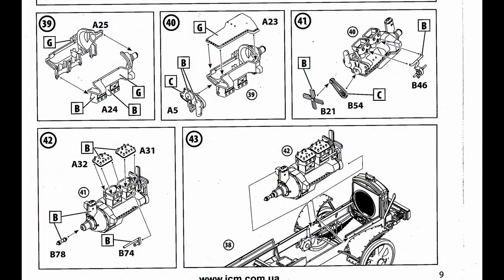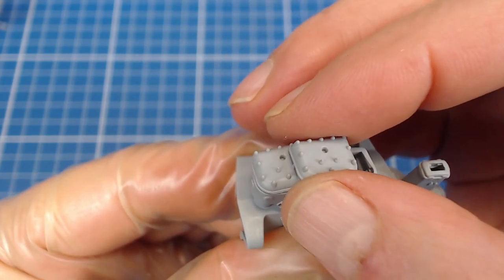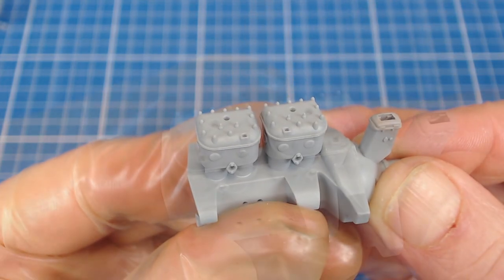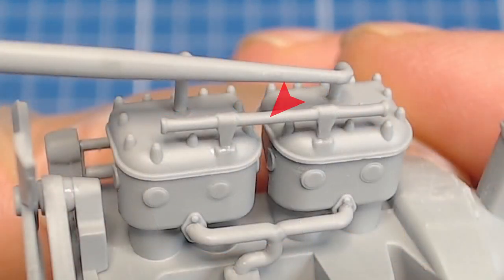On to my favorite part of truck modeling — the engine. Here are some of the parts ready for assembly. Again, due to the lack of clear witness marks, it's easy to install the cylinder heads incorrectly. The heads fit snugly irrespective of which cylinder you place them on. The issue is two little holes which have to line up with a part installed later — the incorrect installation leaves the holes too far apart, while the correct installation brings them closer together. When building this kit, we really have to pay attention to the instructions.